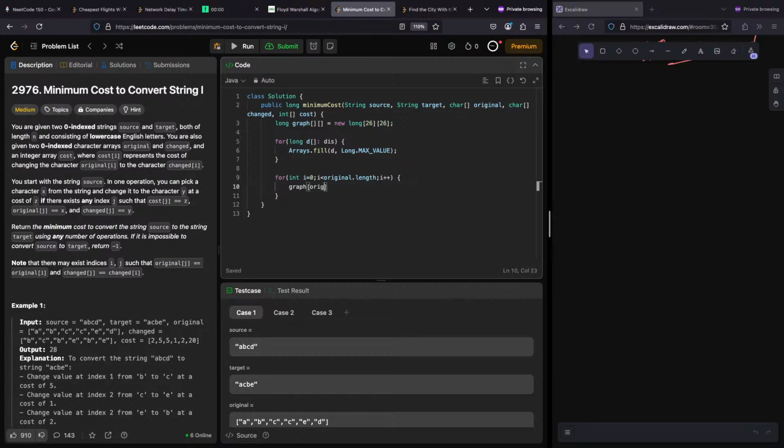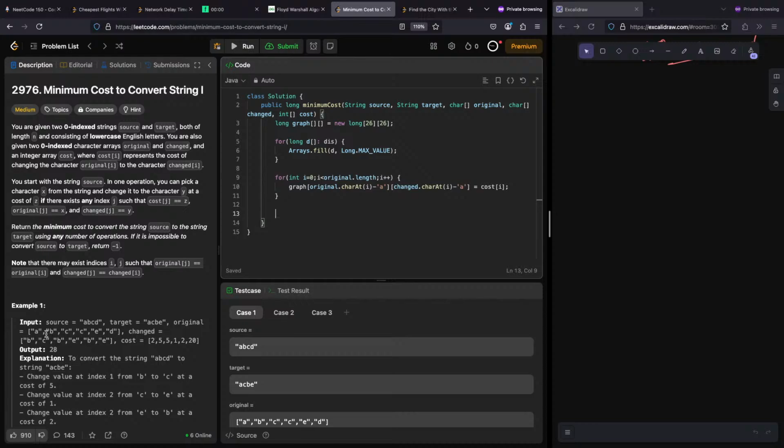So original.charAt(i), changed.charAt(i), basically the distance between this and this is this cost. Now I'll apply Floyd Warshall to get the minimum out of it, right? Because A to B, then B to C, right?